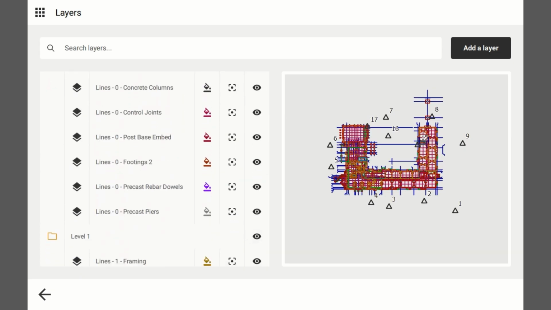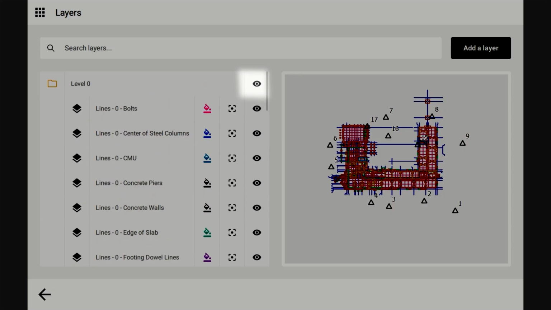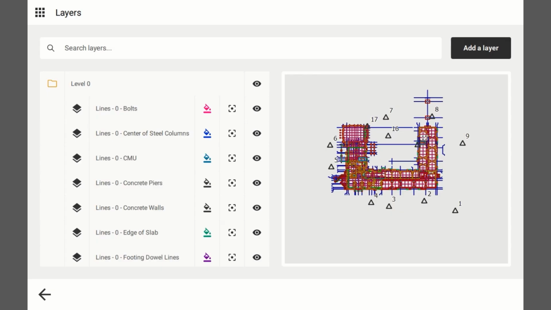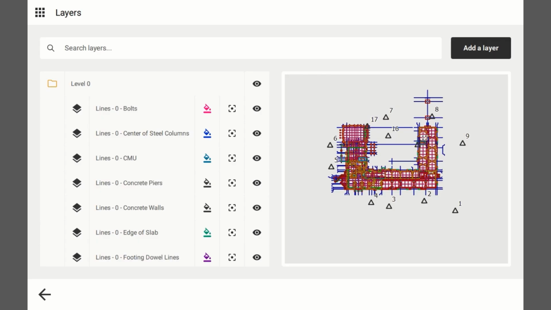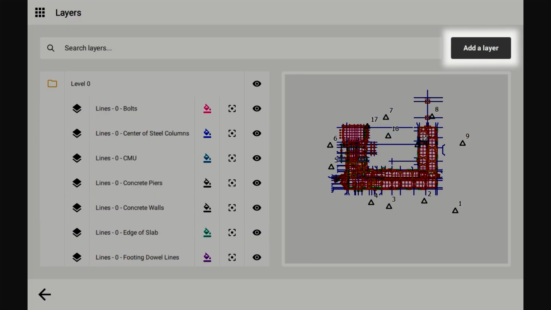Alright, I'm turning this background drawing on as well. Okay, so now all the background drawings are turned on, all the layers within those background drawings are also turned on. This button is the Isolate button. It will isolate the layer that you select. Now it only works for background drawings. It doesn't work for any layers you've added yourself.